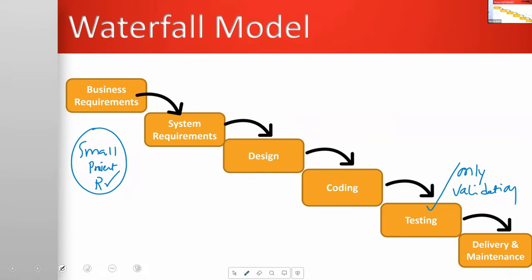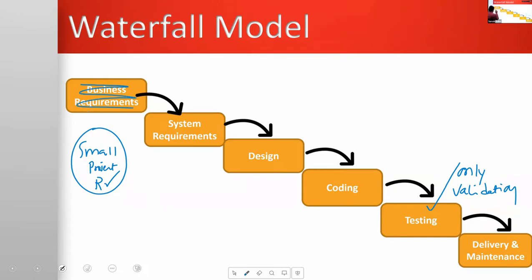So why the name waterfall model? Why is this approach named the waterfall model? Previously, we have seen the bridge diagrams, the V model, the arch model, the suspension model. By seeing the diagram, anybody can understand. A meaningful name is given. Like, why is this named the waterfall model?